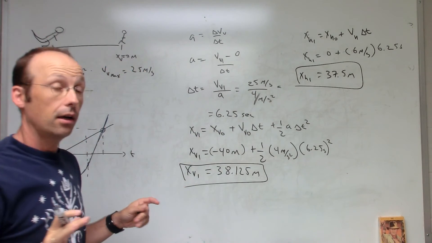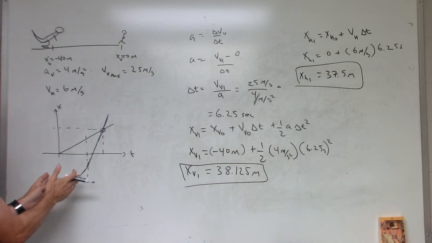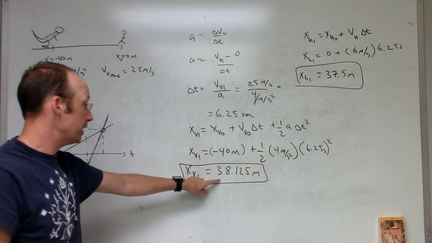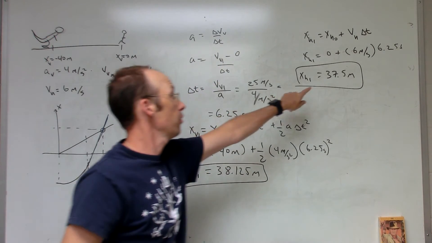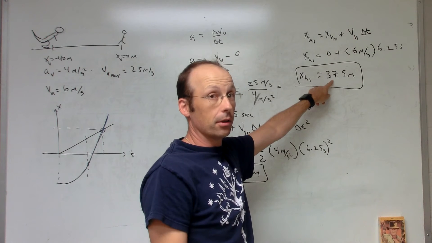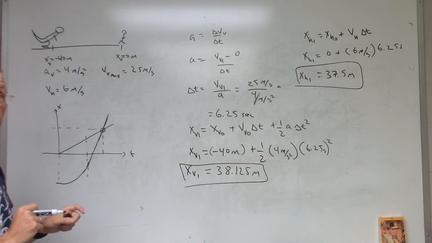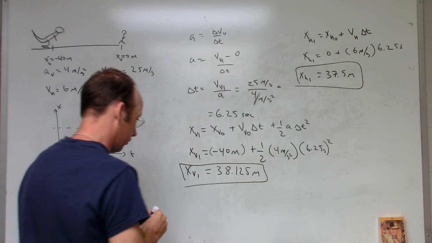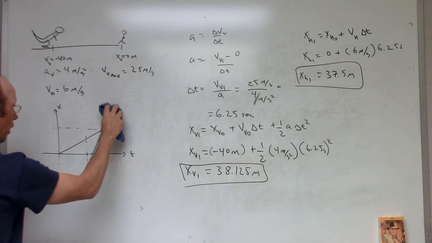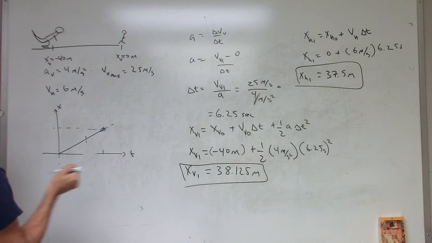And so you see here that I said I'm going to break the problem into part one where they're accelerating and then part two where they have constant velocity. That's not going to work, right? Because at the end of this acceleration, the Velociraptor is ahead of the human. So the Velociraptor would have already eaten the human. So I need to not do that. It wasn't a waste of time because we still need to know that. Now I can go back and just use constant acceleration. I know that they meet while the Velociraptor is still accelerating.